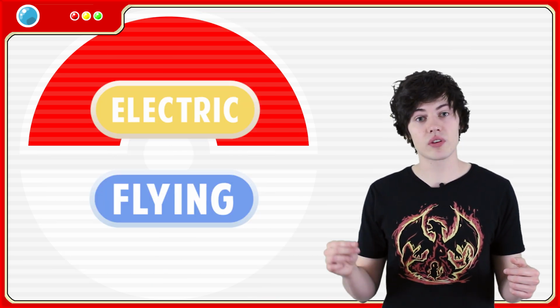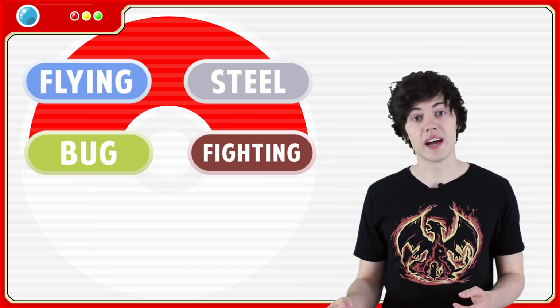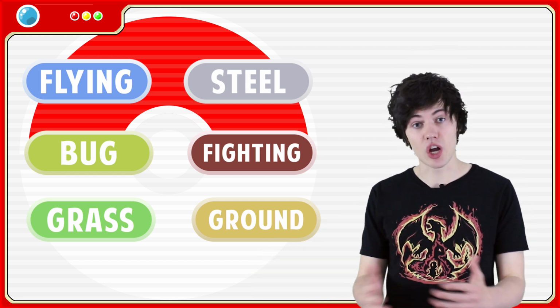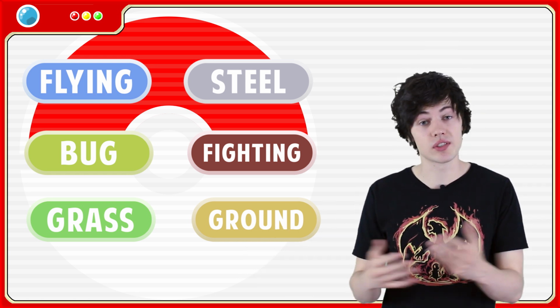The next thing to know are the types of attacks that'll be not very effective against Zapdos. Because he's electric and flying, this means he will be resistant to flying, steel, bug, fighting, grass, and ground type moves. So if you use Pokemon that use any of these types of moves, their attacks will be not very effective.